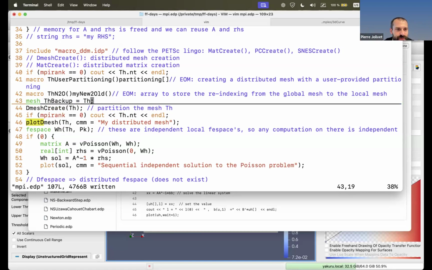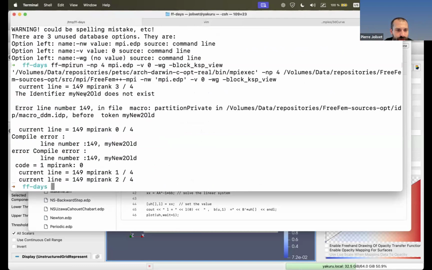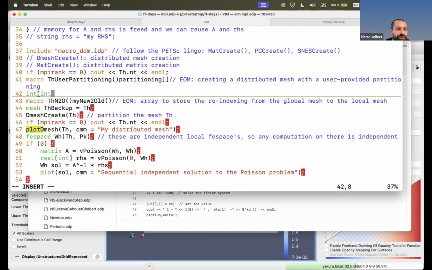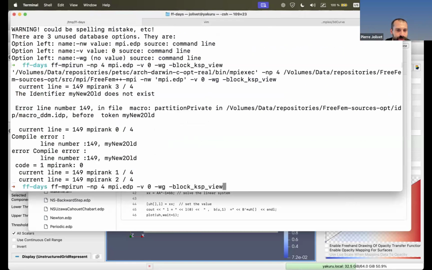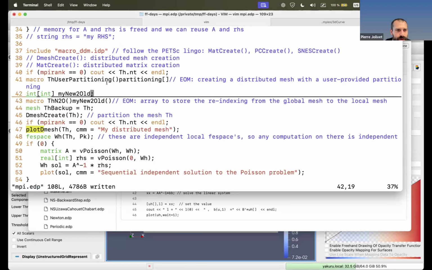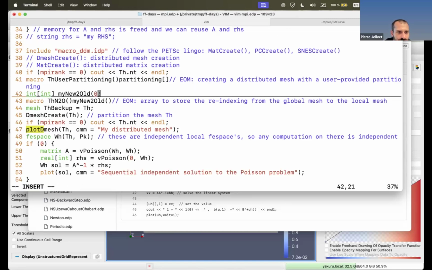Okay, I need to make sure that both macros are working together. I'm not sure, in fact. Sorry. So it's an array of integer. My new to old. I need to specify a size, apparently.